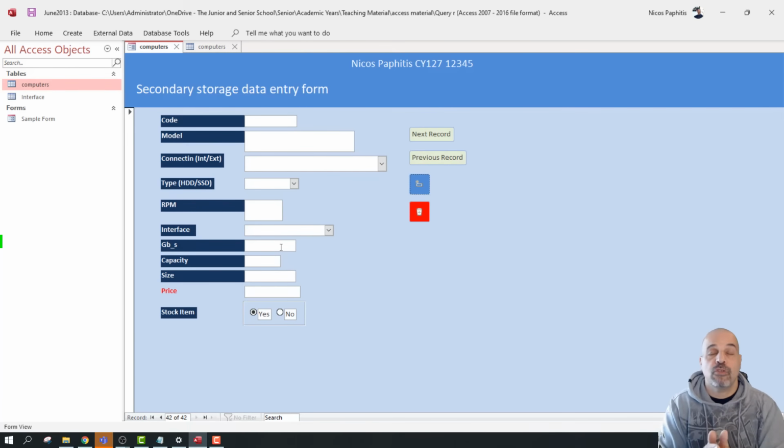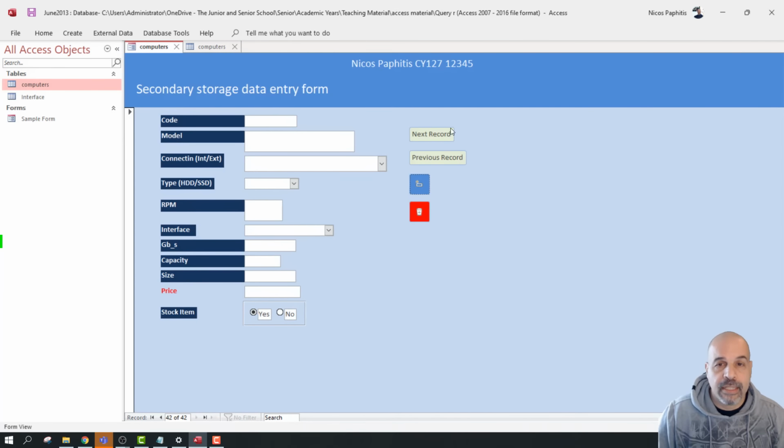If the text box is too big, it sometimes confuses the user and they think, oh, have I typed the right thing here? Why is the text box so big if I'm only typing a few letters? So it's good to change the size of the text boxes to be appropriate for the data they're going to contain. Not too big, but not too small that it doesn't display all the data.